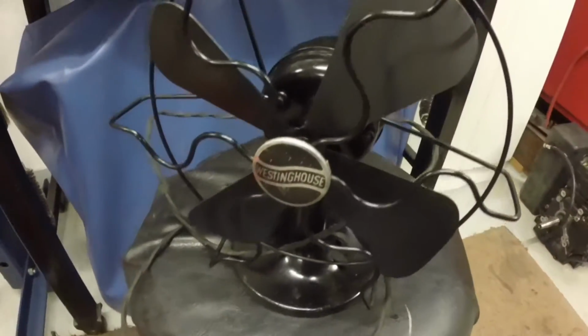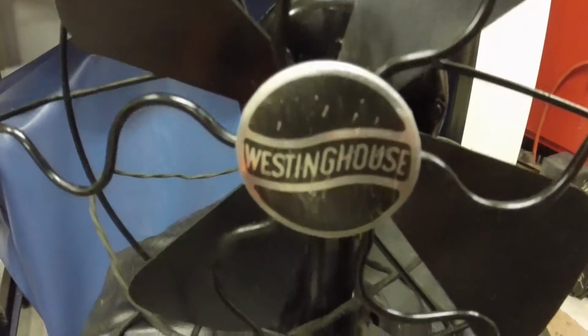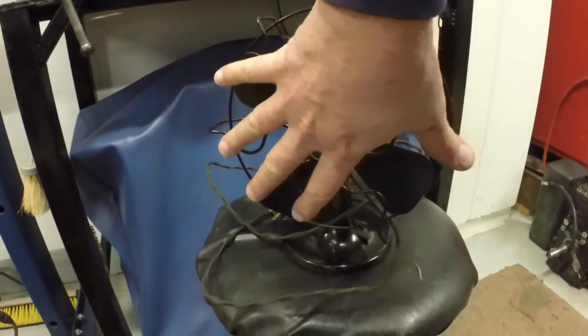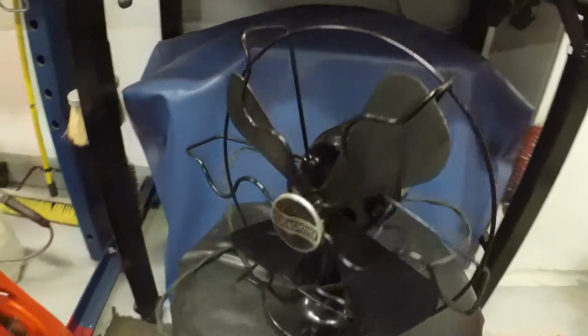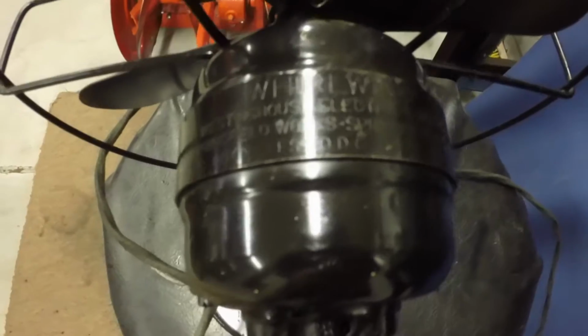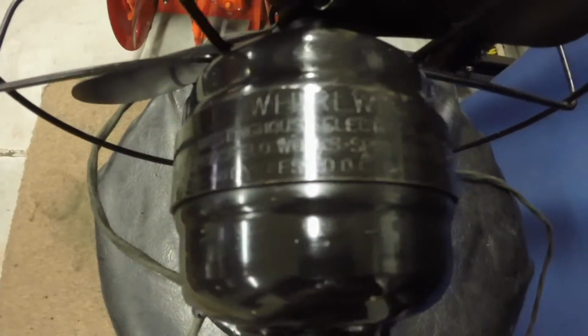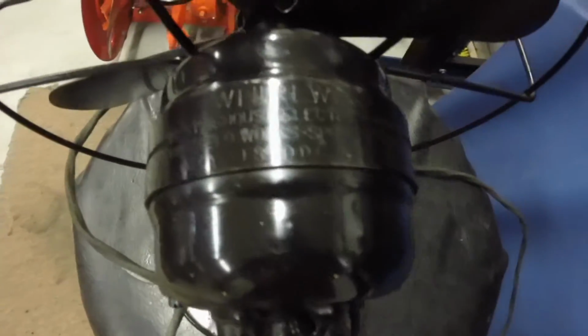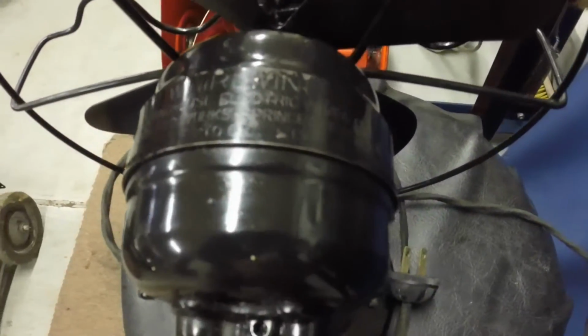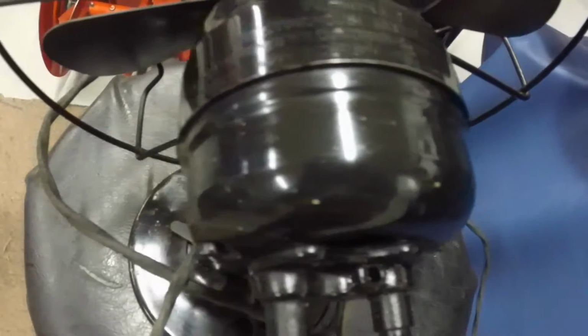Picked up another Westinghouse fan today. This is the coolest little fan. It's not that big. I mean, I'll measure it here shortly. It's a Whirlwind. It says Westinghouse Electric and Manufacturing Company, East Springfield Works, Springfield, Massachusetts, USA.